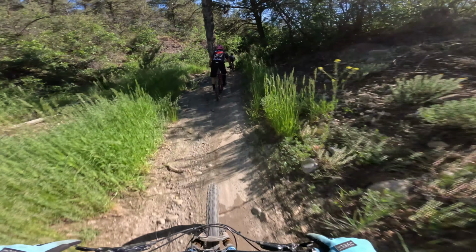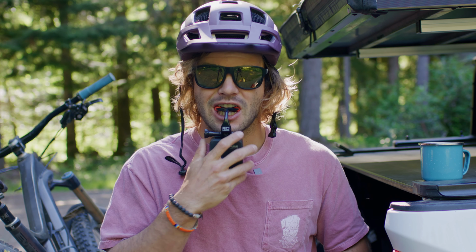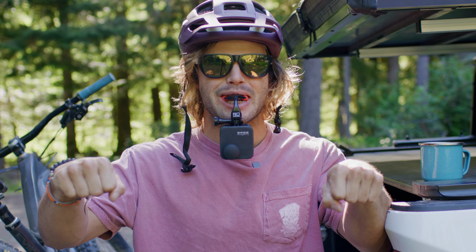We all like riding our bikes and recording sweet footy to show our friends, family, lovers how dope we are. I have two cameras, the Hero 11 and the GoPro 360, and I want to know what's the best camera to use when paired with the mouth mount. The mouth mount. Yeah, getting rad, baby.